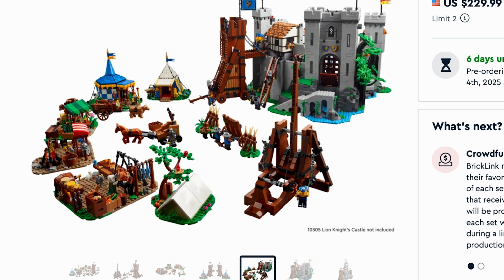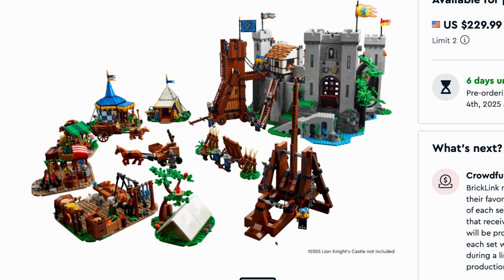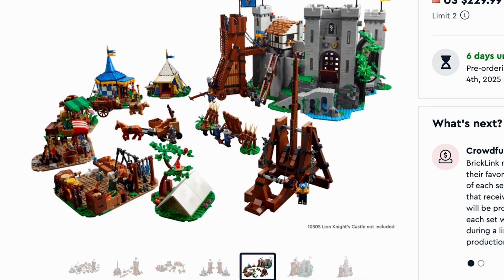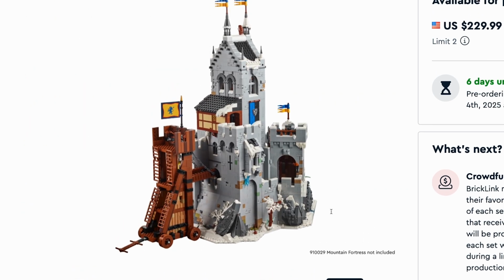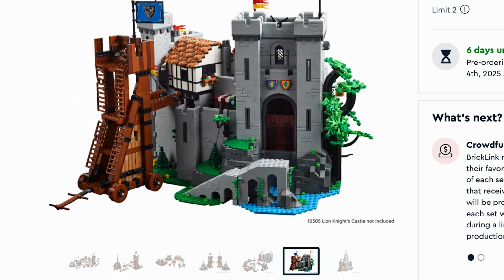I will not be buying this. And I think the idea is really cool, and I think advertising it with the Lion Knight's castle is a nice touch as well. And I do really appreciate that the designer Sleepless Night went the extra mile to add the extra elements and stickers to switch factions between the Lion Knights and the Black Falcons. I think that's really, really cool, but I'm going to be passing on this one. Again, I don't have a castle diorama and I don't have the space for it, so we're going to be passing on this one for now.